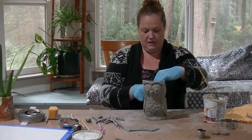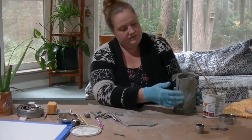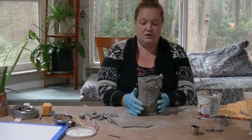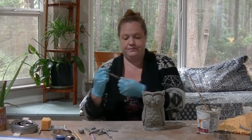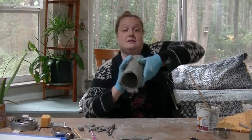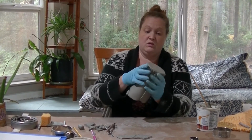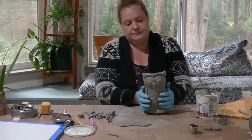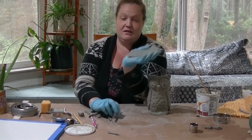Just make sure that your name is on it. Make sure that the back is not coming apart. Oh, and if you are going to plant plants in here and you want it to have a drain hole, you can put a drain hole in the bottom. Use your squeegee tool. Turn it over, so you might have to wait until it sets up a little bit more. Turn it over or just hold it. If it's set up, you can hold it in one hand without it squishing. Mine is not set up, so I'm not going to do that. It just changes the shape. But anyway, let's pretend that this was the bottom.